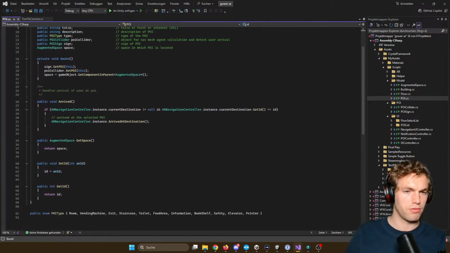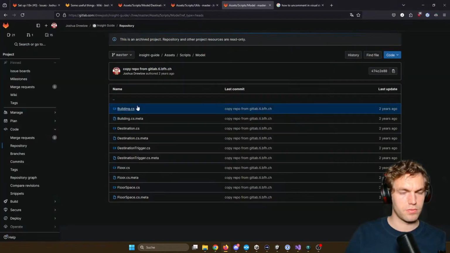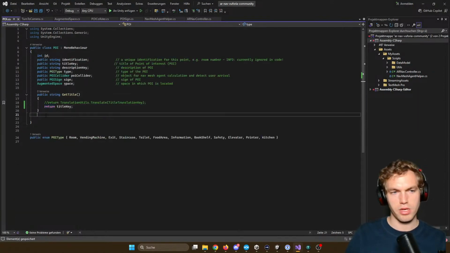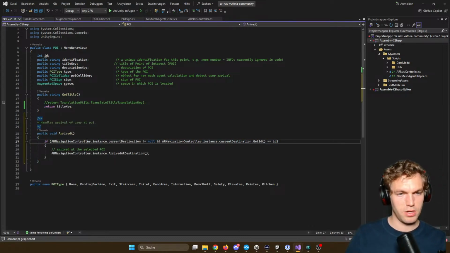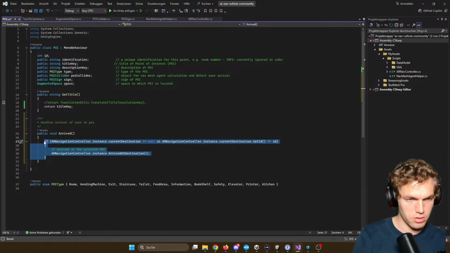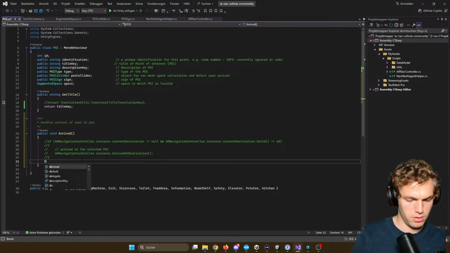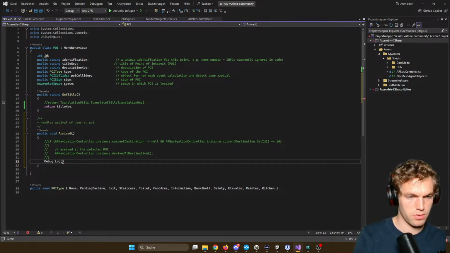So when we arrive, what do we want to do? We want to handle this on the collider, on the points of interest. The air navigation controller, we don't have time anymore today. We're just going to do debug.log, user arrived.